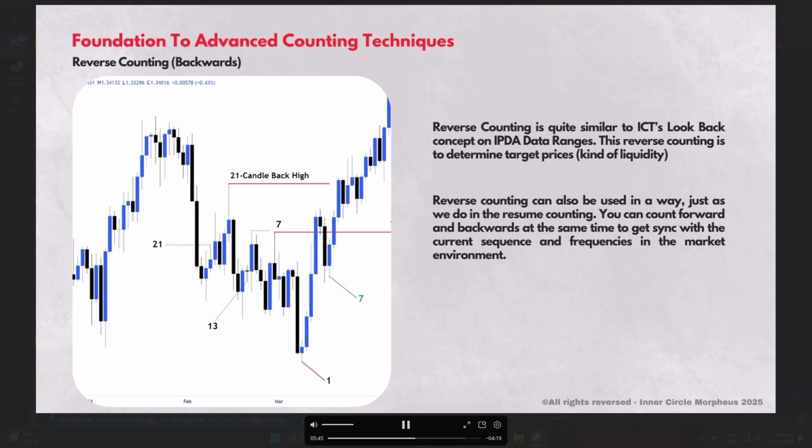the market environment. I marked the 7, 13, and 21 on the chart as you see, but we counted backwards from the first candle that created the lowest low, and it's marked with 1. This approach mainly helps you know where you can collapse your positions at profit. 7 candle back high is the easiest and closest target. Meanwhile, 21 candle back is the farthest target, where the flow of the market might change gears.